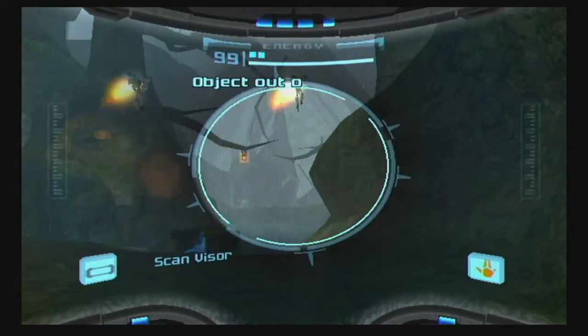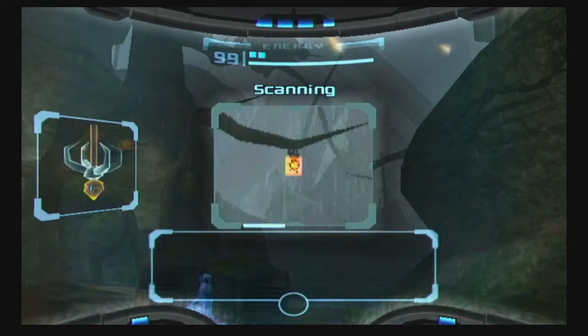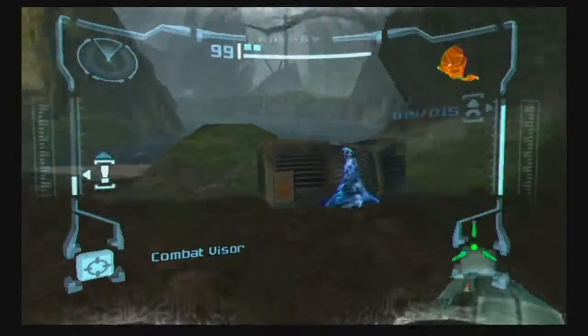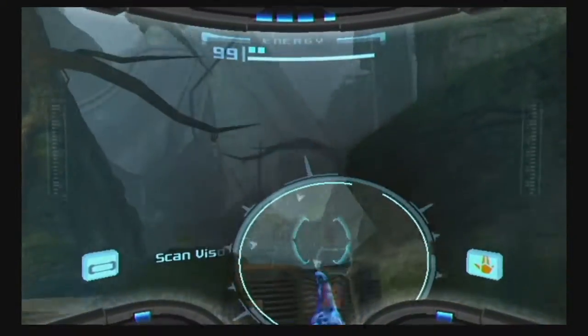Ugh. Ooh. Neat. There's a grapple beam hook. We can't do anything about that. Those were some space pirates. Whoops. I was trying to scan before they flew away, but they're too fast.